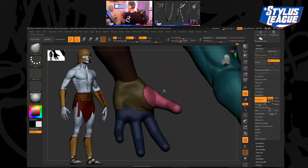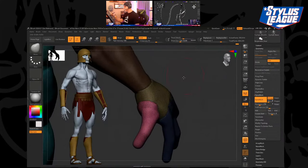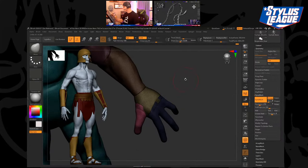He teaches it in almost the most indirect approach that directly affects the way you think about anatomy. Okay. And it's fascinating. And I was like, dude, this is so crazy.